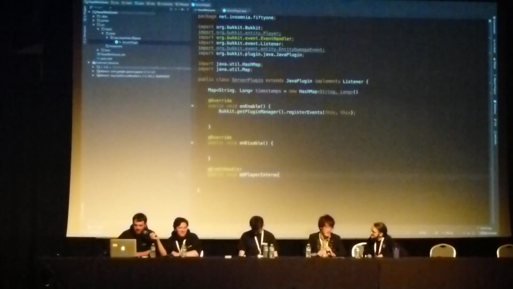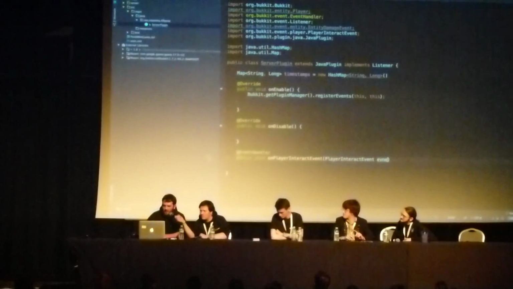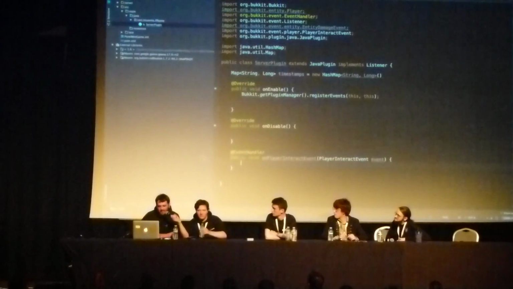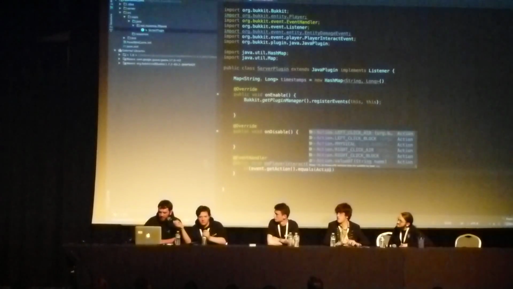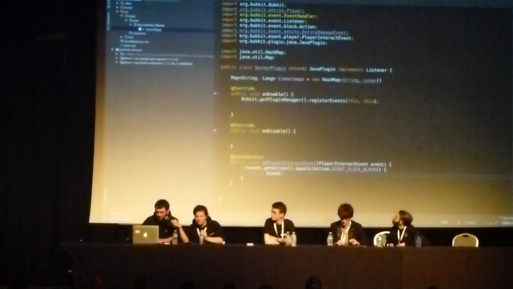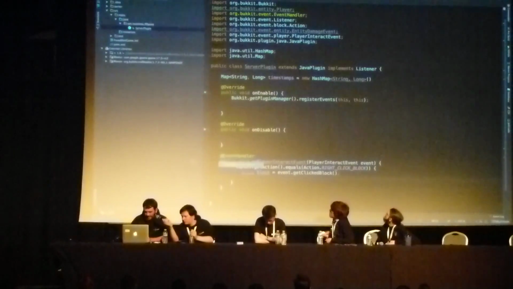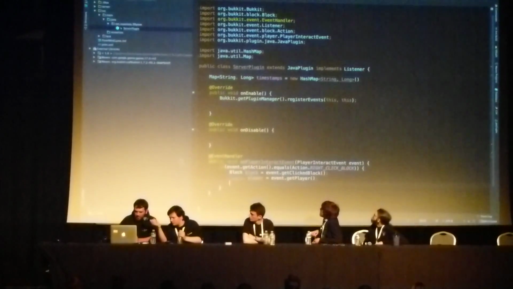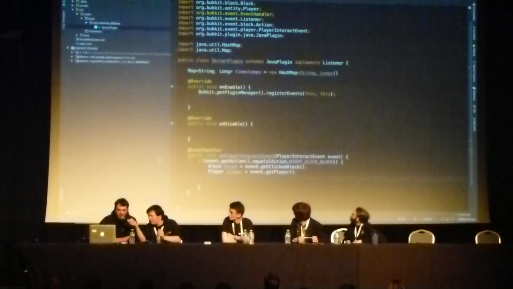So there's a player interact event, which is essentially when the player does something. So what I'm going to do here is get when the player sneaks over a block or right clicks. I think I'll go for right clicks because it's a nice one. So if event.getAction, which tells you what the player did, equals action right click blocked, then you would get a block. Get the player. Yep. And then you can spawn a minecart where the block is and put the player inside it.